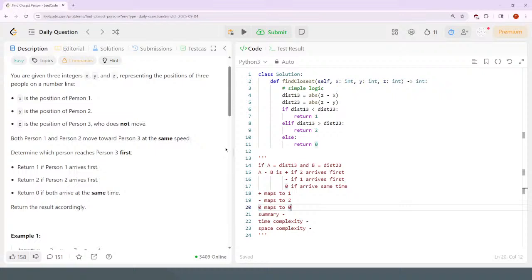Like negative 3 remainder 2 is still positive 1, not negative 1.